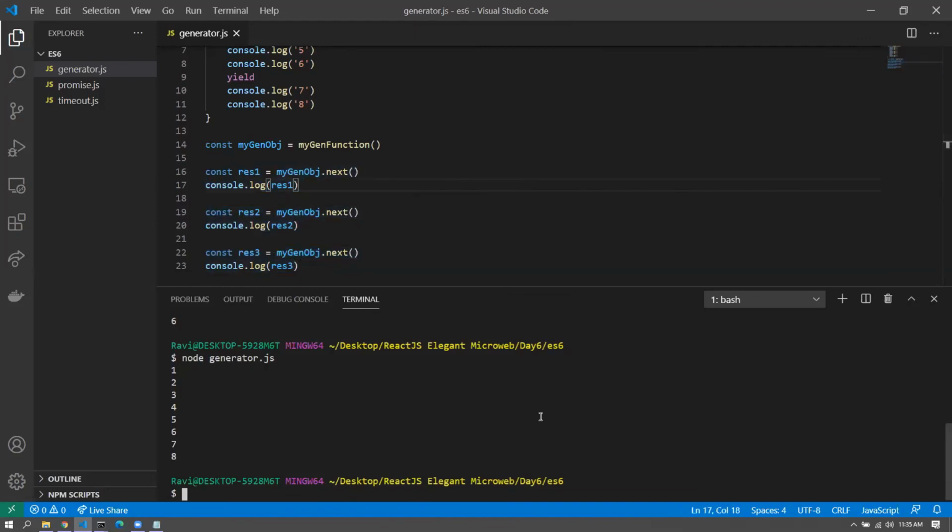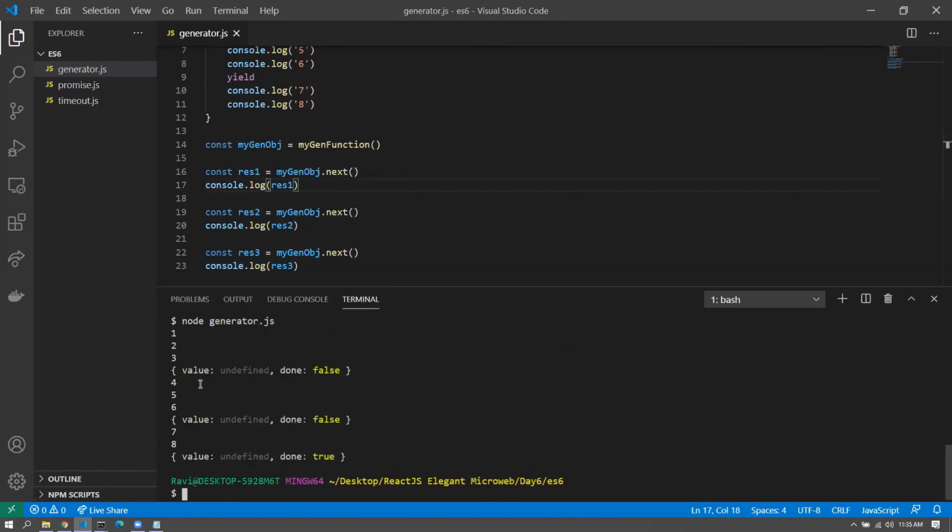So let's see what the generator.next gives us as a response. You can see 1, 2, 3, and then there is a value that is undefined, but more importantly, done false, which is basically a flag for whether the generator function is done or not. Similarly, on the second yield, it is done false. On the third next, it is done true, which means that there's nothing more to execute. And then there is a value that is undefined.